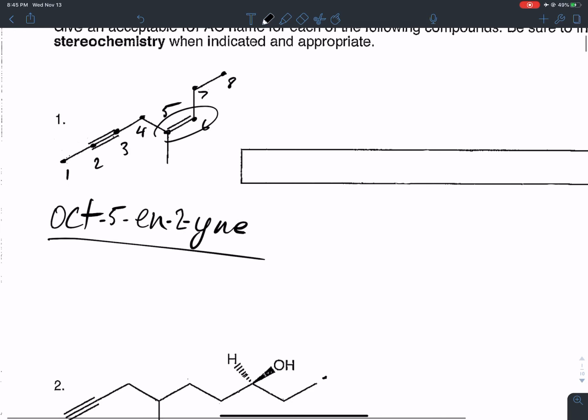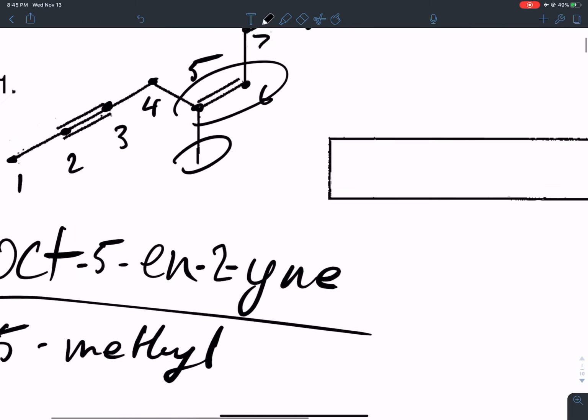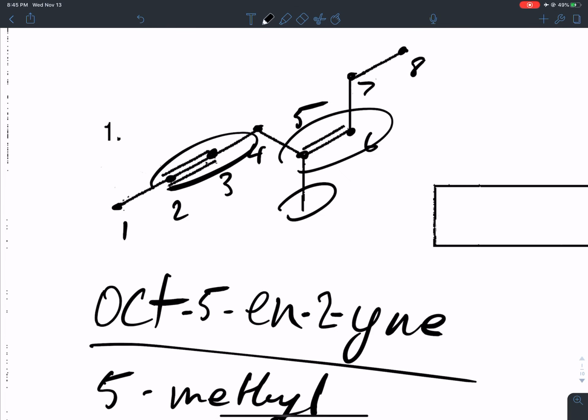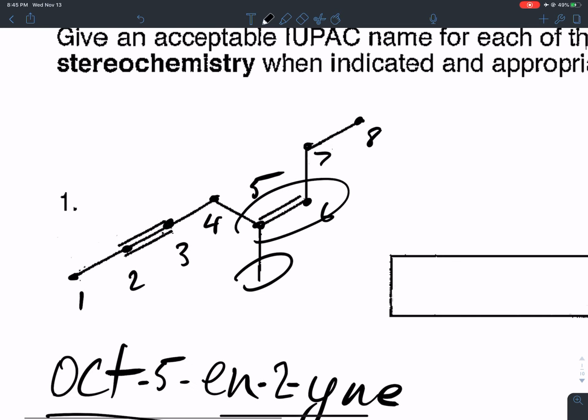So we have almost all of this done. Do we have any other substituents to worry about? Yes, on 5 we have a methyl. Awesome, we're ready to name this thing, right? No, why no? What's up? Stereochemistry, yeah. Double check for stereochemistry. Make sure that there's nothing you need to do. Is there any stereochemistry about this triple bond? No, it just inherently doesn't have any.